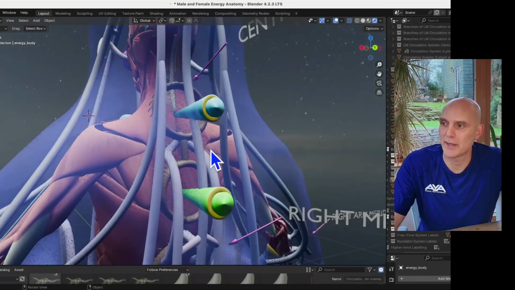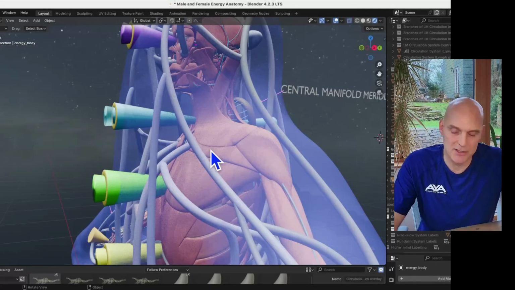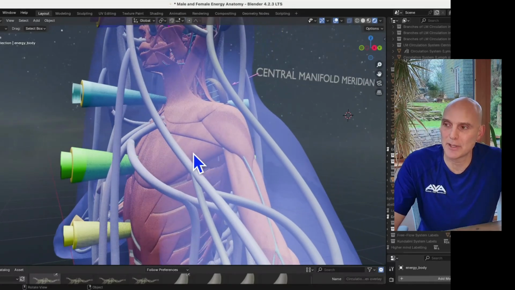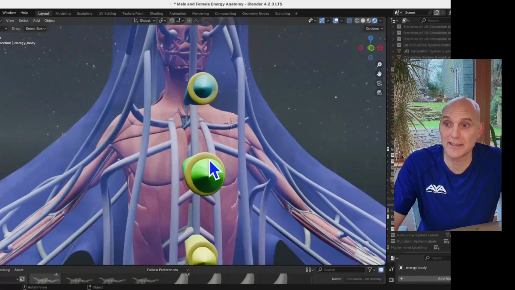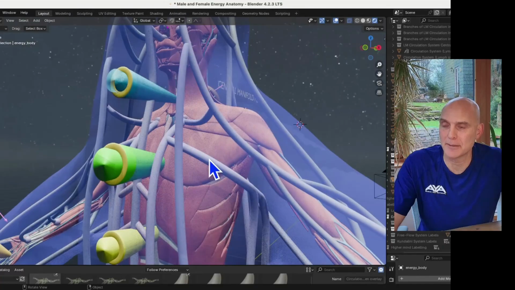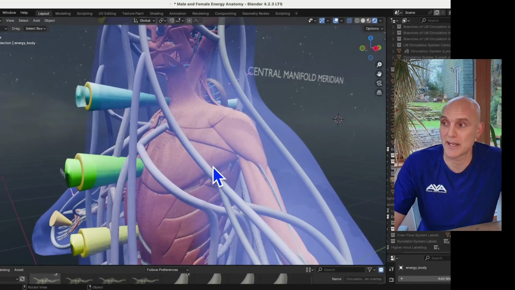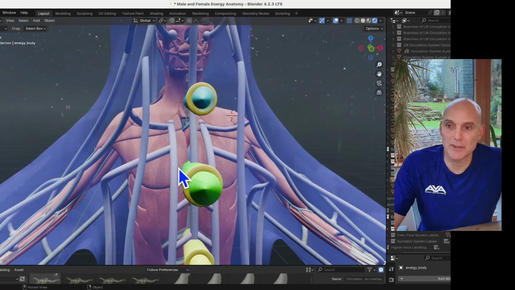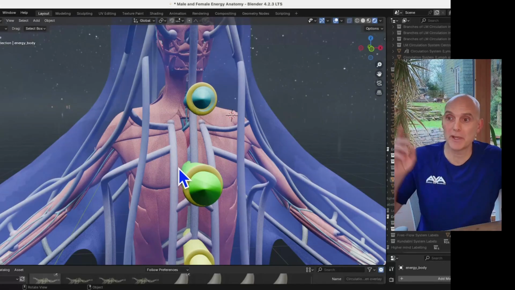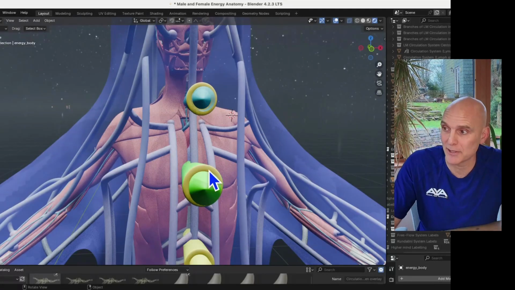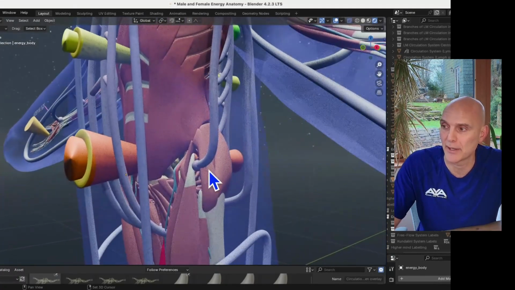I want to mention here that it's only half done really, because what we want to do eventually is to trace these meridians into the material body and show where they deliver energy to. Now, some people have done this already, by the way, but I want to make sure that we do it ourselves. So these meridians actually go and deliver to a particular part of the material body, and we will be able to trace the meridian when we finish this diagram. We'll trace the meridian into the material body and find where they go.